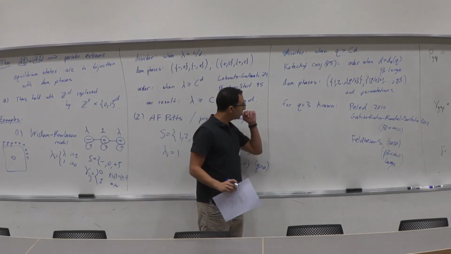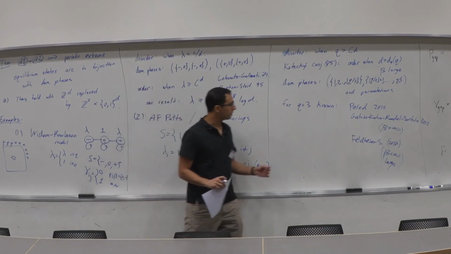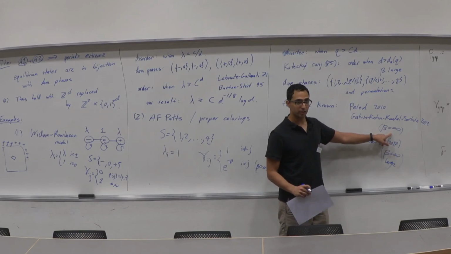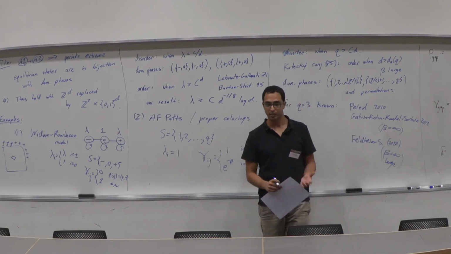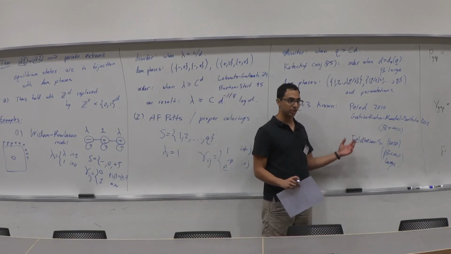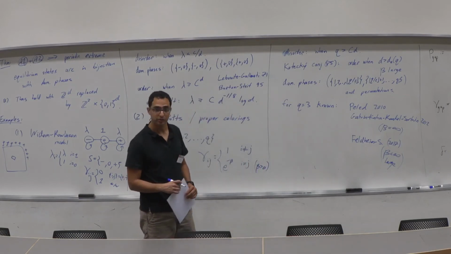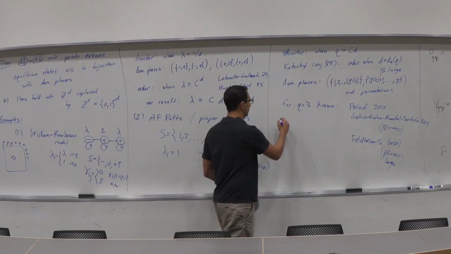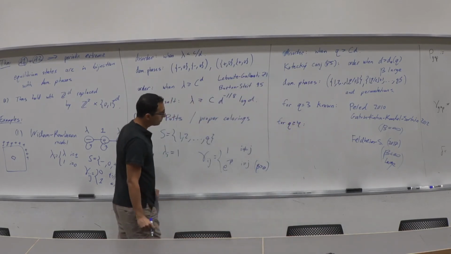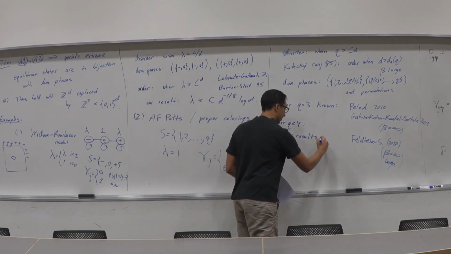But let me point out that the case of Q equals 3 has a special structure to it. For instance, this manifests itself in the case of proper colorings. When beta equals infinity, there's actually a height function representation. For finite beta, this height function representation breaks down, but still there's some special structure to this Q equals 3. In particular, the case of Q greater or equal than 4 was completely open until now. And our results show that there is order.